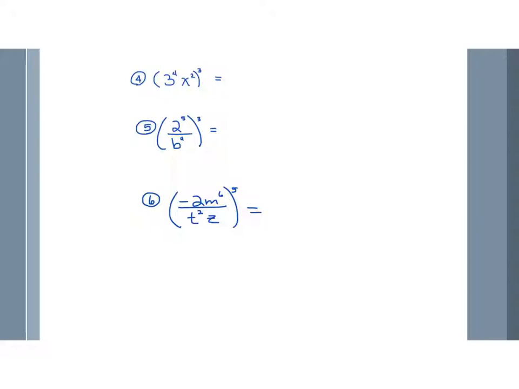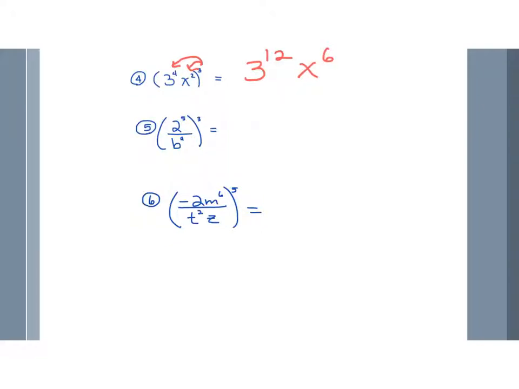The next one is the power to a product. So again, this exponent is going to go on every single term here. And notice it's also got exponents here, so we're going to have to multiply. So here, we have 3 to the 4th power, raised to the 3rd power, power to the power, we're going to multiply, and this becomes 3 to the 12th. For the x squared, raised to the 3rd power, again, multiply those exponents.